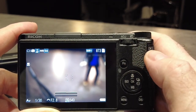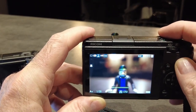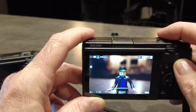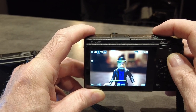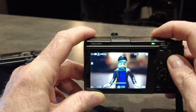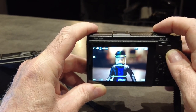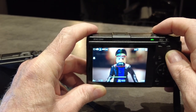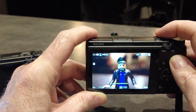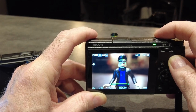This is the GR3, and we're going to get in as close as I can to Captain Haddock. There, I'm focusing. I'm about 10 centimeters away right now. I'm going to get in closer. It's even recognizing a face now. I'm now about 6 centimeters away. Getting in closer again. I'm now too close. I'm pulling back about 1 centimeter. It's even focusing on his eye now with the latest firmware update.